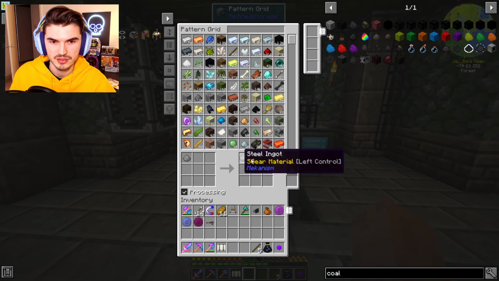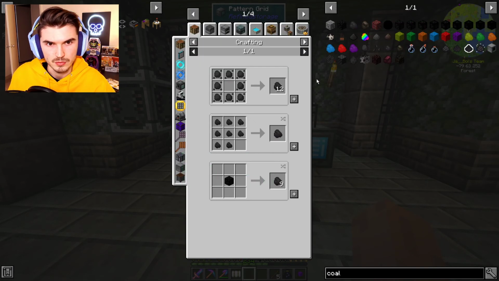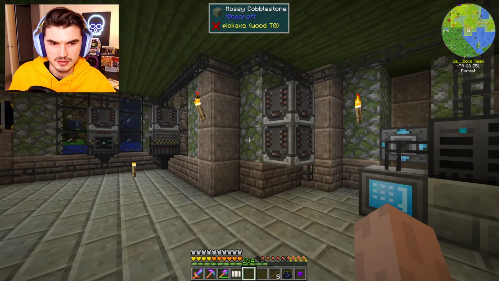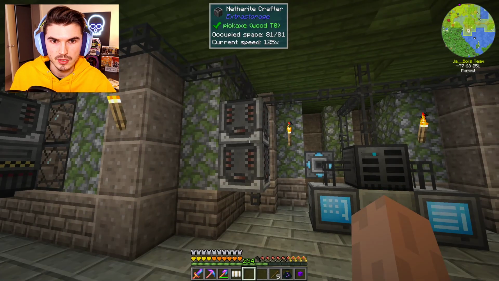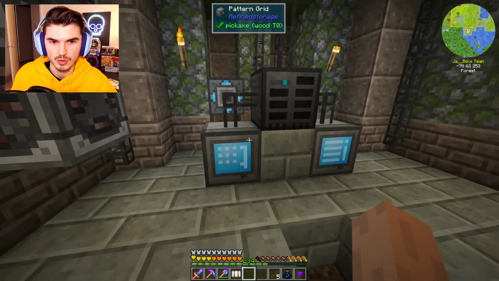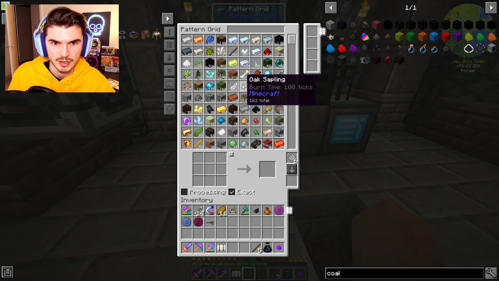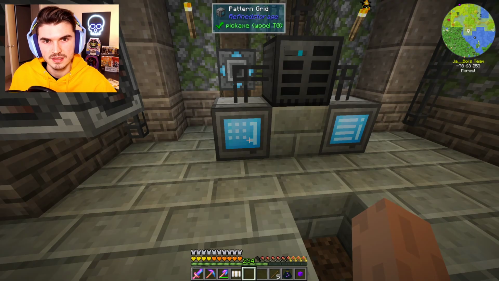The other pattern I am actually going to want to get going here is a recipe for that, because I don't believe we have one in here, do we? We have one where we can make coal blocks. And we actually do have one to make coal on its own. Okay. Well, I guess we don't need this one then. So I'll throw it back in there for the time being. Let's get this cleared off of here, and let's give it a try.